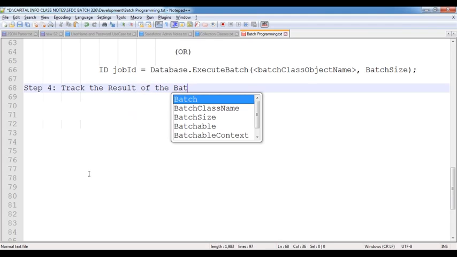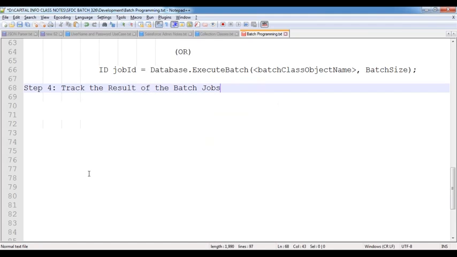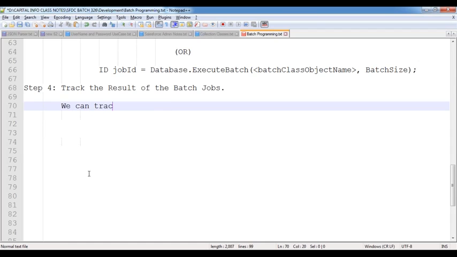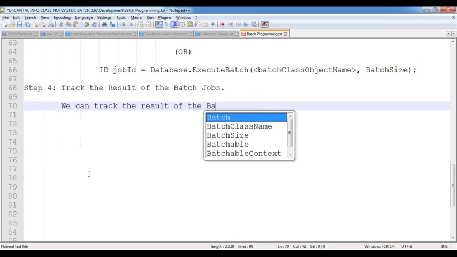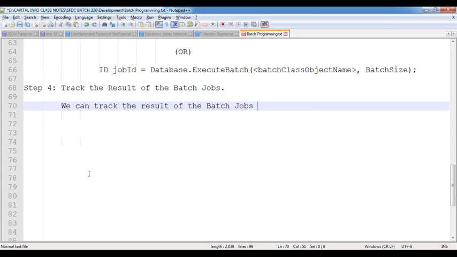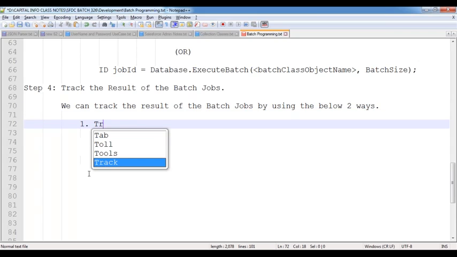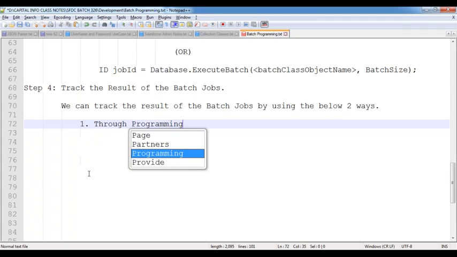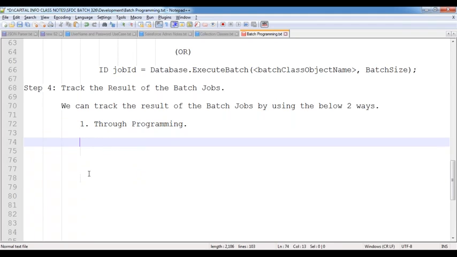Track the result of the batch jobs. We can track the result of the batch jobs by using the below two ways. First one, through programming.